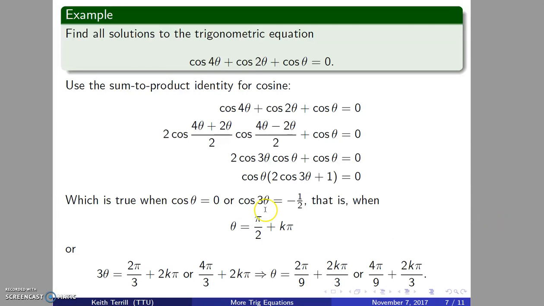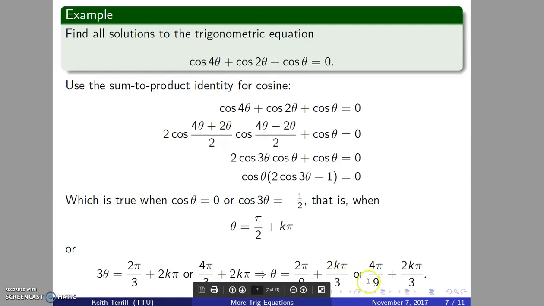This would be everything coterminal with 90 and 270 degrees. And oh boy, 2 pi over 9 I think is 40 degrees? Right, pi over 18 is 10. You quadruple that, you get 40 degrees. So 40 degrees plus 120, or 240. So that's 40 degrees, 160 degrees, and 280 degrees.